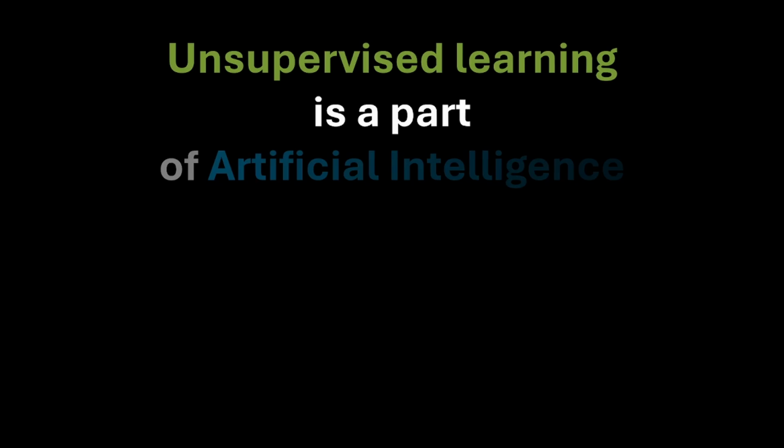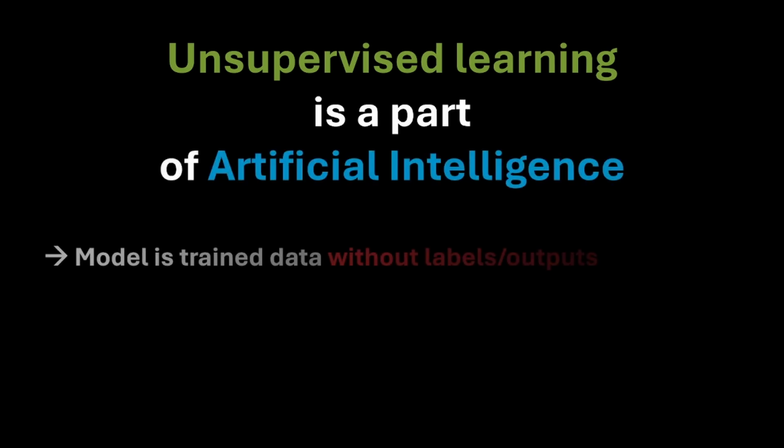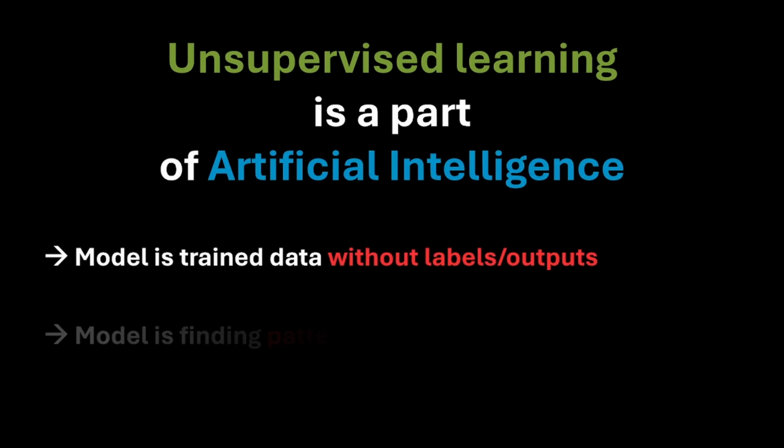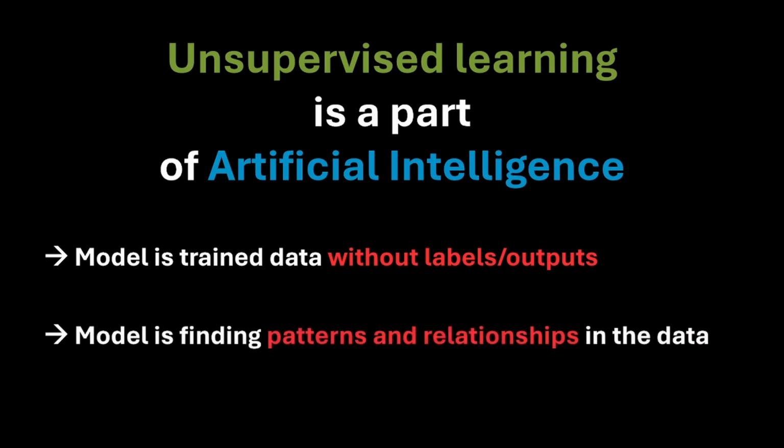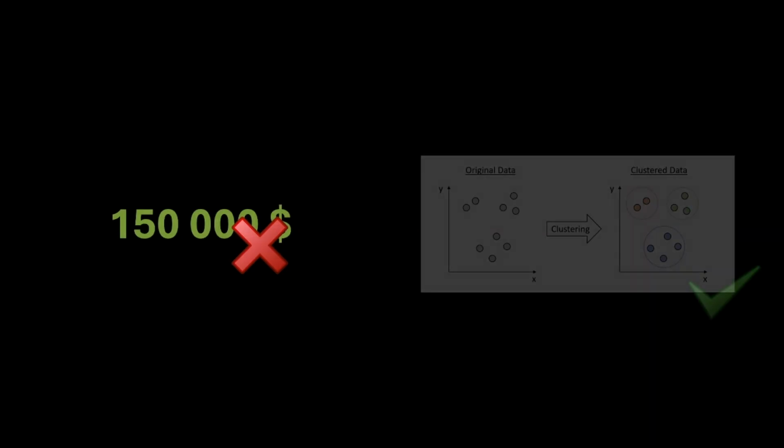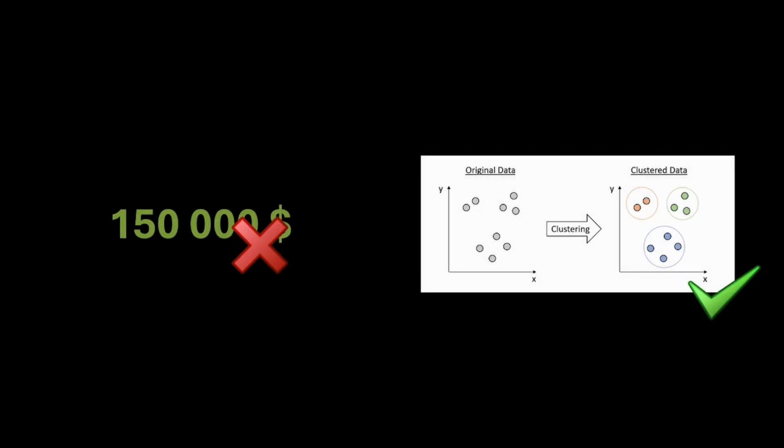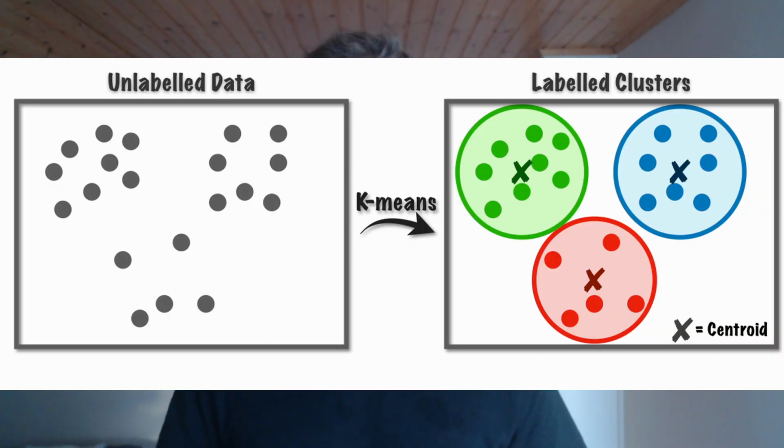Before we start coding, I will tell you what is unsupervised learning and clustering. Unsupervised learning is a type of machine learning where the model is trained on data that doesn't have labeled outputs. This means the model only sees the inputs and has to find patterns and relationships in the data on its own, instead of predicting specific outputs like the price of the house. The model tries to group similar data points or find the hidden structures within the dataset. In this video, we are focusing on the K-means clustering. That means we will specify a number of clusters and the algorithm will try to fit the data into these specified clusters.